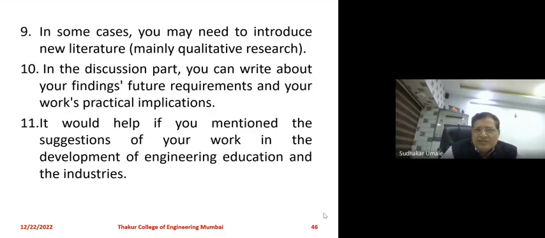Ninth, in some cases you may need to introduce new literature, particularly in qualitative research. It may not be available in the literature, and you are creating your own, and hence you can prove that your work is original. In the discussion part, you can write about your findings, future requirements, and the practical implications of your work. It would help if you mention suggestions of your work for the development of engineering education and the industries. This is very important. So I have explained all 11 points to you. These 11 points are very important.